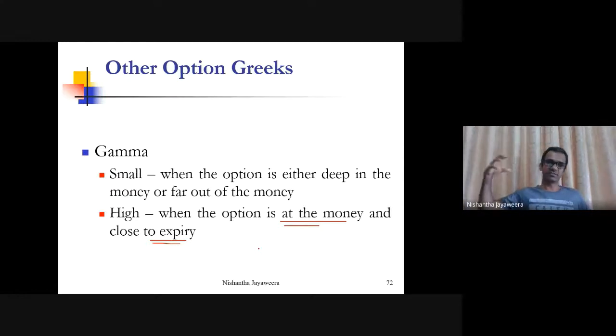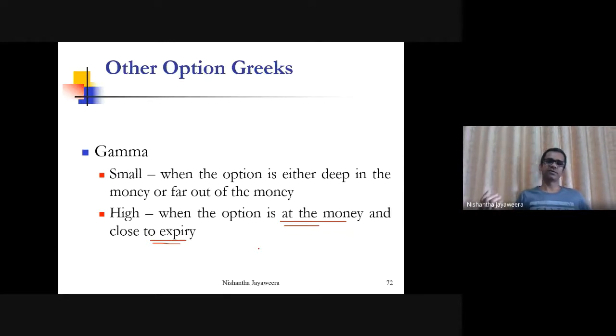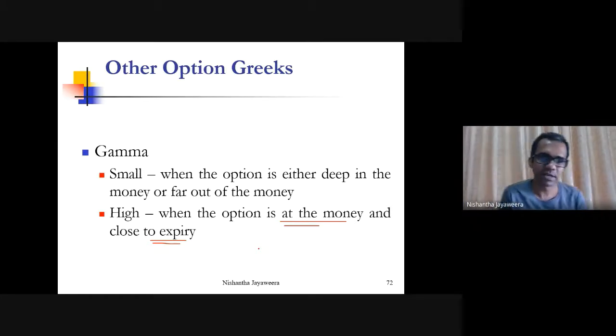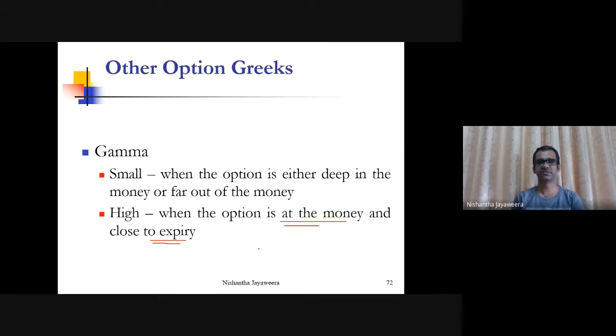But when it is in deep out of the money or in deep in the money, it doesn't really matter. It is 1-to-1. So the delta would remain as 1 irrespective of the price change. If price increases by 1, premium also will increase by 1 because intrinsic value increases by the exact amount. Time value does not give that much. So the change in delta is 0, or close to 0. So a small gamma will be reported for deep in the money or deep out of the money options.